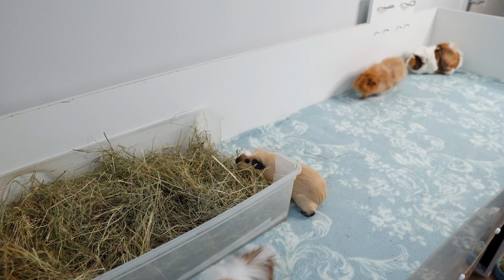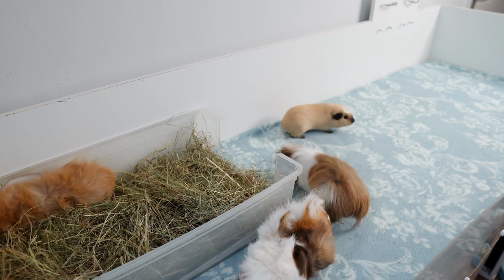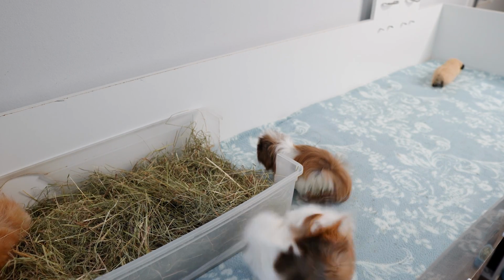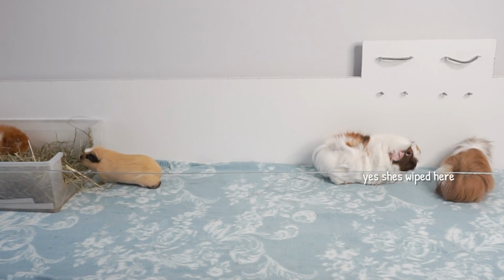This is where they like to have a nice explore in the empty cage, and it is just super funny and really cute watching them waddle up and down and inspect everything, making sure it is clean enough to match their very high standards, of course.